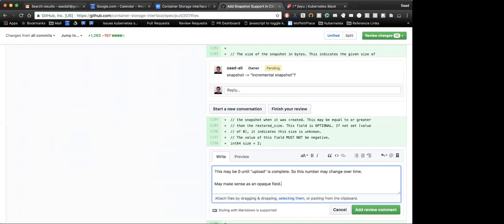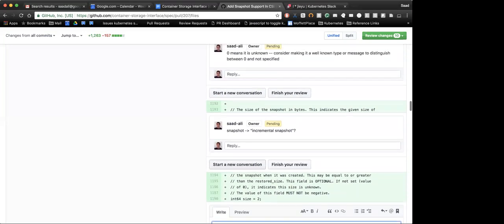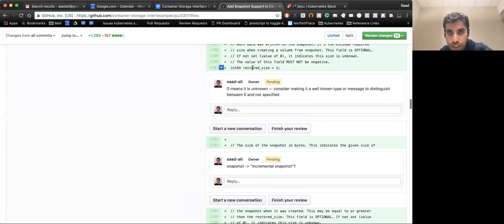Does anybody? Well, I remember before when we discussed this, we basically agreed that these two are interesting even for the controller. Because if the user wants to restore the snapshot to a volume, then we use create volume, and we can specify the size of the volume. And this size has to be large enough to contain the data from the snapshot. Right. So that would be restored size.